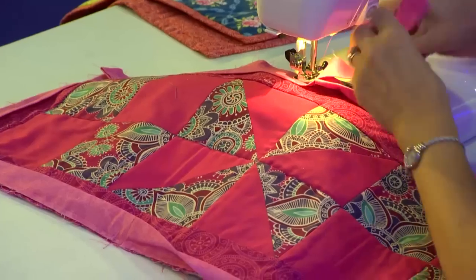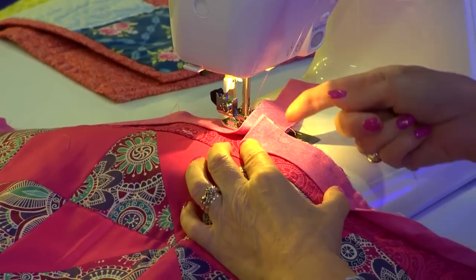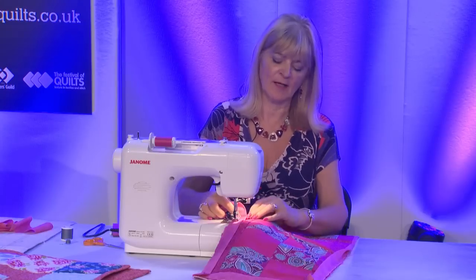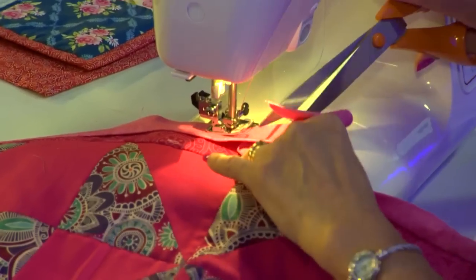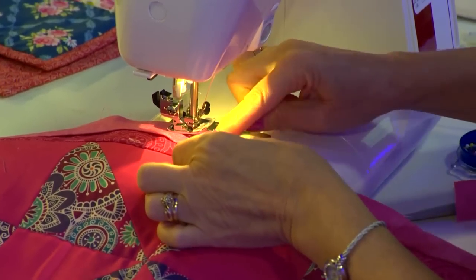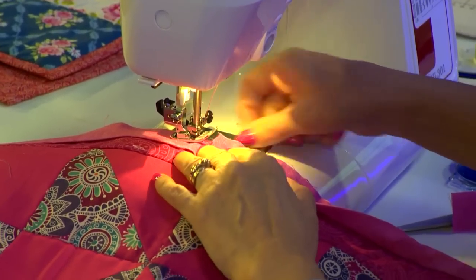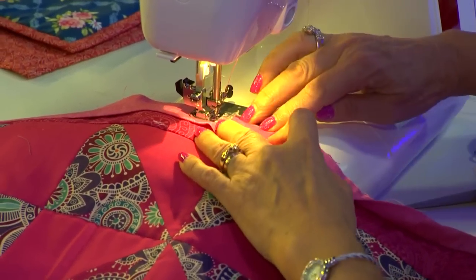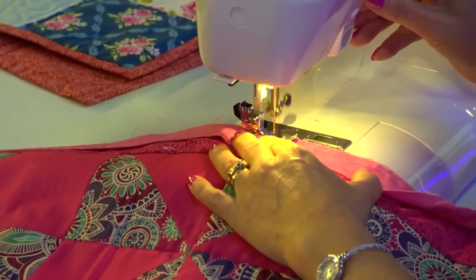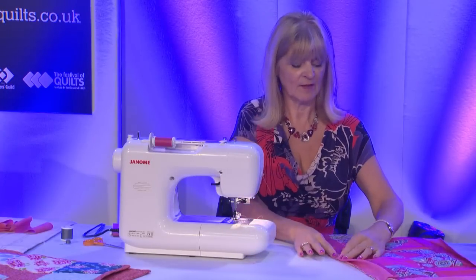When I started stitching I left at least an inch - about 2.5 centimetres - unstitched at the start. Having tucked in the short end, I'm now going to lay the overlap inside, opening out that end where I hadn't stitched to the very beginning. Trim off the excess so I can lay that overlap inside my unfolded start, fold it back over again, and then continue stitching until I've got back to the start. Just lock the stitches in - so that's now ready to fold over.